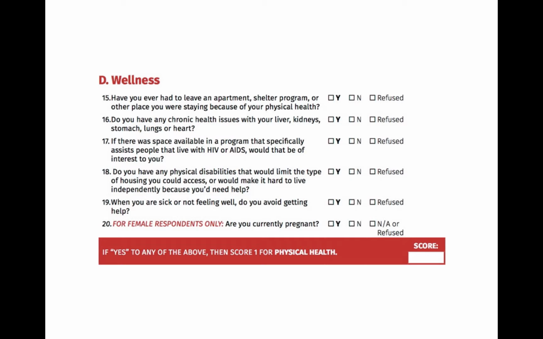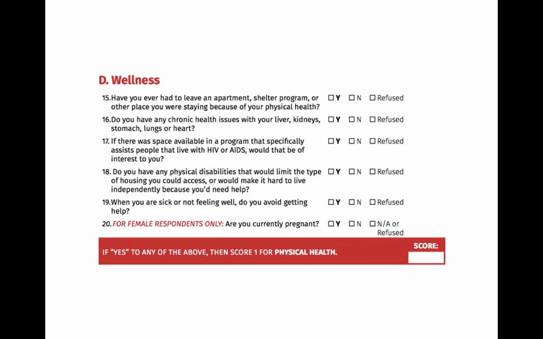So this is not asking if they don't mind staying with people that have HIV or AIDS. It's a way to see if the client may or may not have HIV or AIDS without directly asking it. And you don't want to ask it, please, not at this point. That's more of when it comes time for disability verification for housing, if they wanted to disclose that.